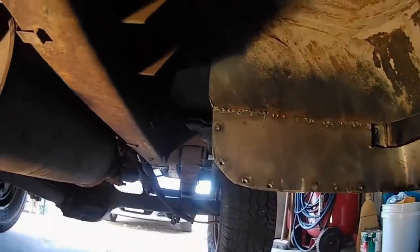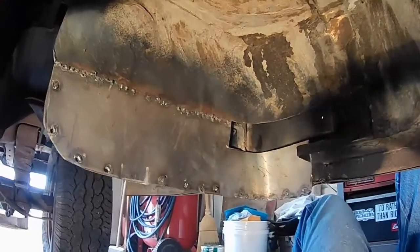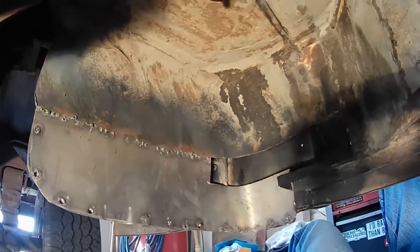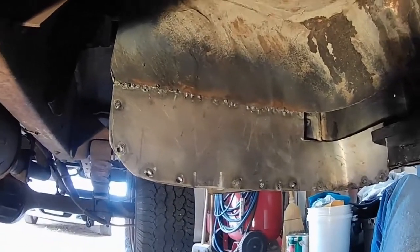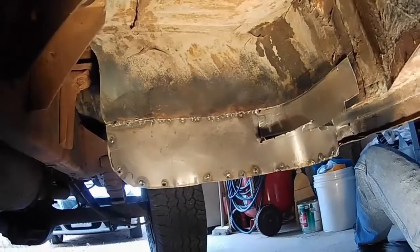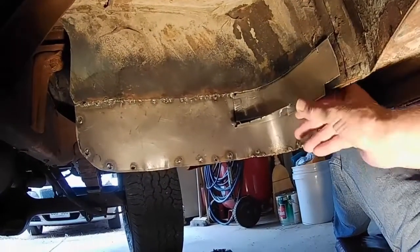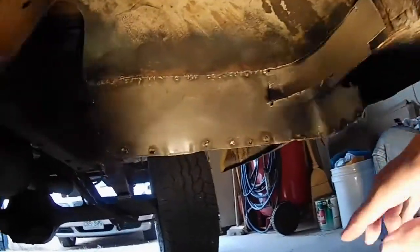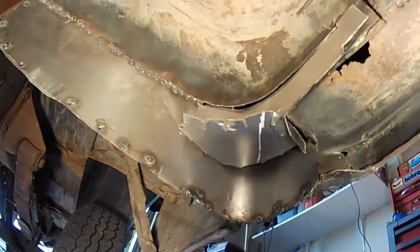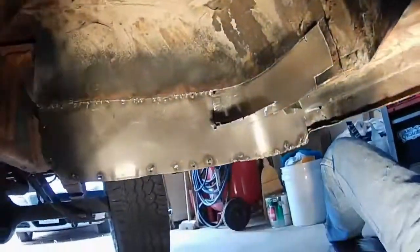Now, I'm not terribly happy with the way this worked out. Booger welds and, I don't know, some questionable patching, but it's solid. Okay, so I've dry fitted in some pieces here. This guy here is in there, it's loose. And this one's going underneath. That's kind of like, I guess you could call that a sill plate.